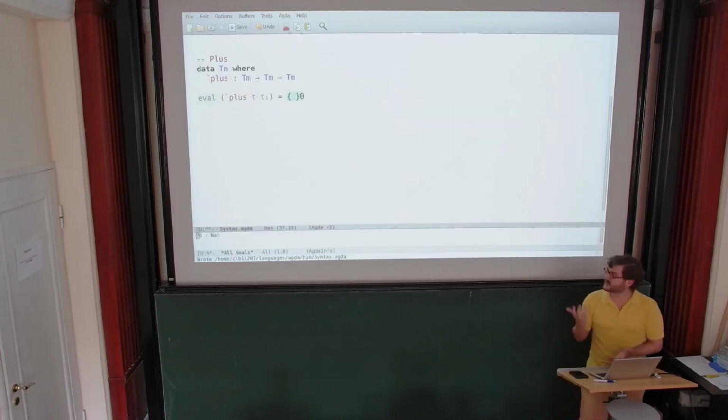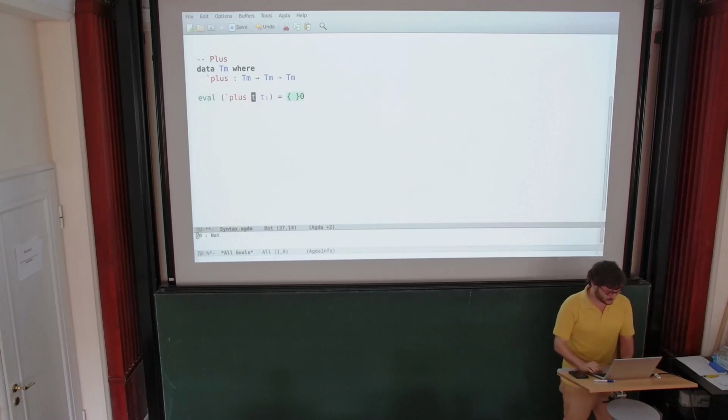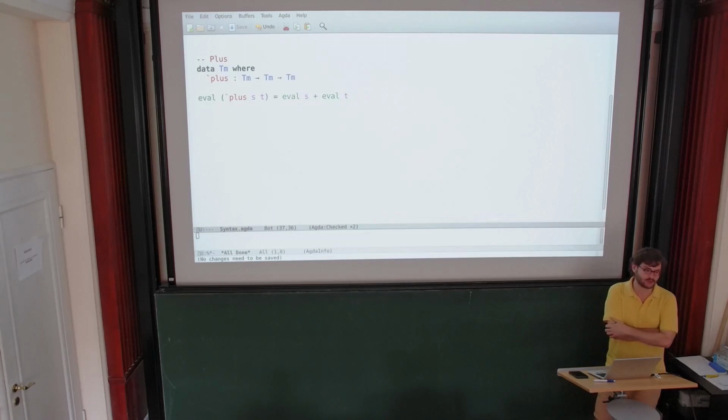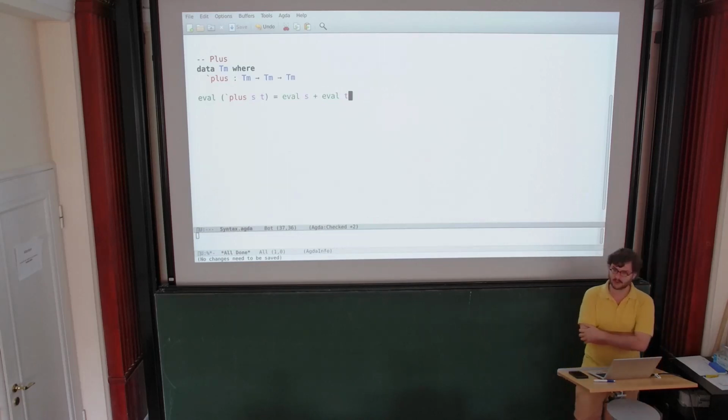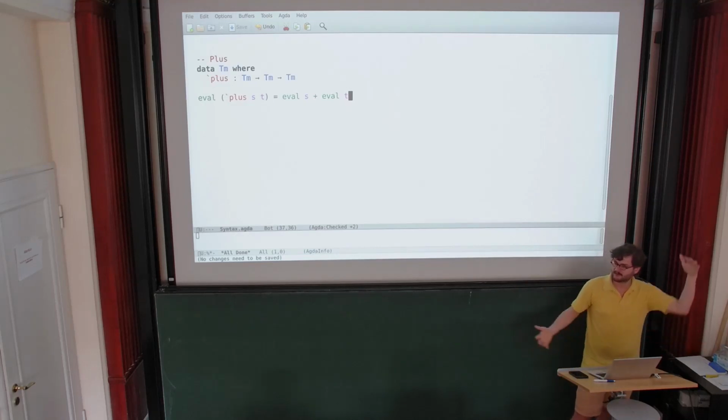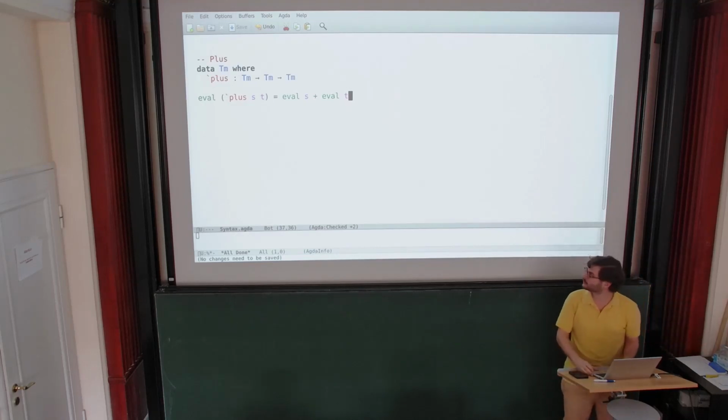I do this by case splitting on the term. Agda generates horrible names for them. And then I will just map them to their meaning, and then use the built-in addition function for natural numbers to give the meaning to plus. Okay, so now I actually have syntax trees that are plus nodes, and then eventually at the leaves you have some literals, and the evaluation will just compute away the full thing.